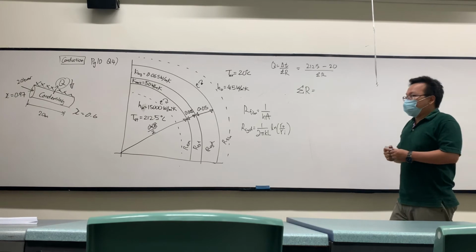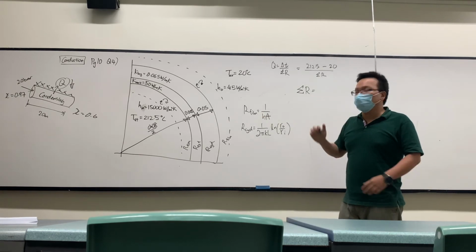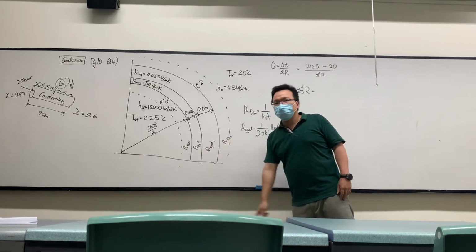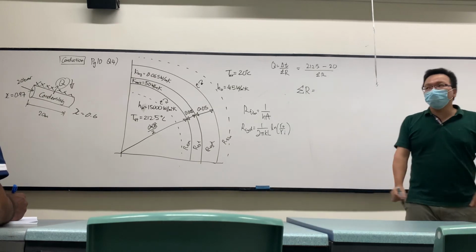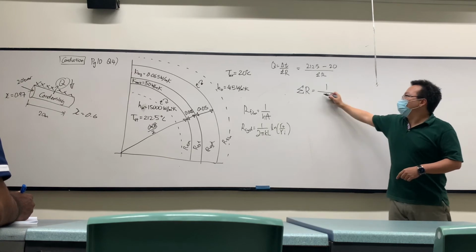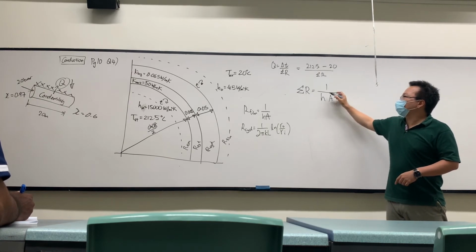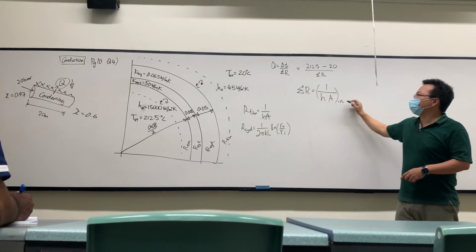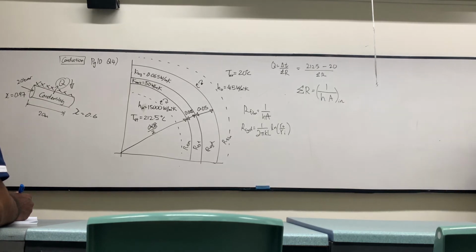Solution R, starting from hot to cold. First one is what? R film. So the first equation will be 1 over HA. Are we clear? This is inside. Labeling is of paramount importance. You label properly, later you do very easy. You label carelessly, later you don't know what to put in. Clear enough? Can I continue?